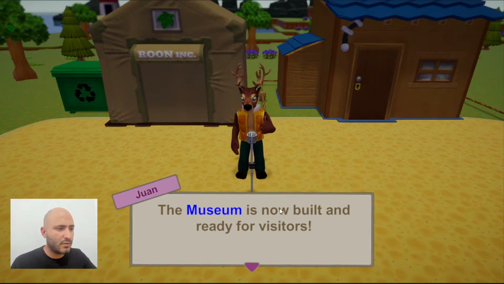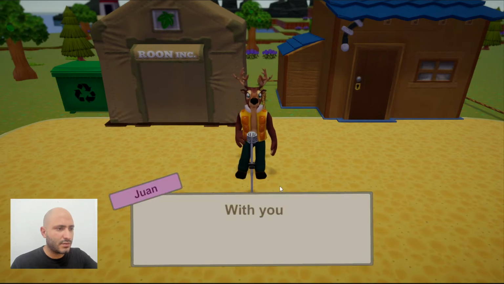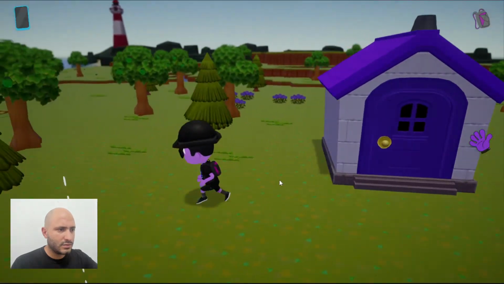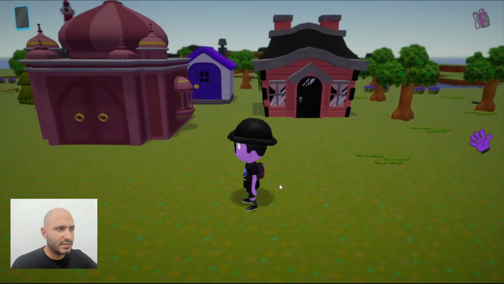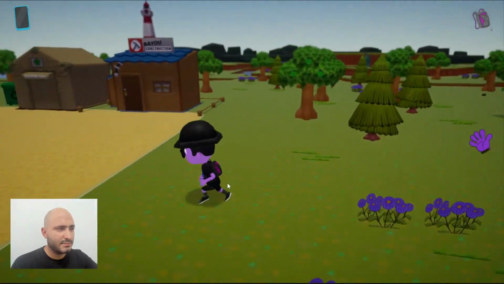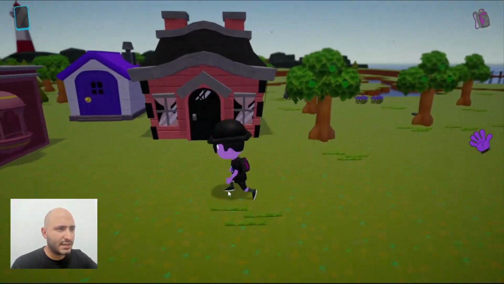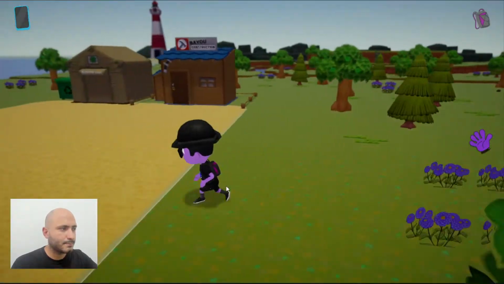So, right now we have the museum that is now ready for us to go and visit. So I'm going to do that. And also, we're going to see that after our house got upgraded, our neighbors got theirs as well. Now these are a little bit bigger and do have some additional flair, I would say. So that's very cool to see the island is growing with us.